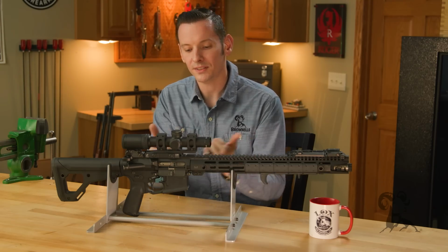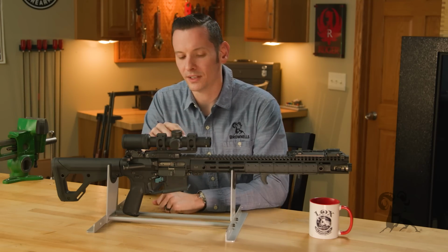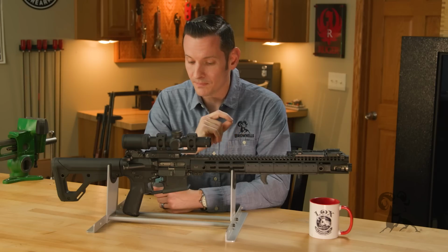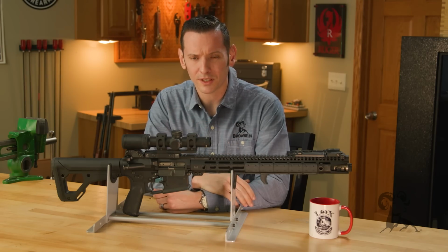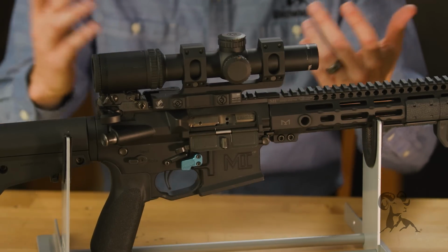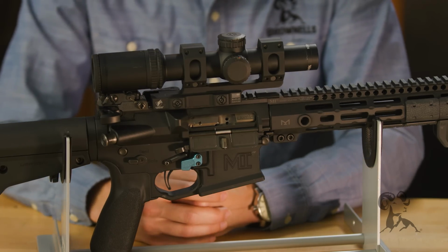Let's move back to the receiver before we get into those types of accessories. The receiver set is a matched Midwest Industries billet upper and lower, which they no longer make anymore. This was probably back in 2013 or 14 whenever I purchased those. But since then, Midwest has stopped manufacturing them, which is a shame because these were some of my favorite receiver sets on the market at the time.